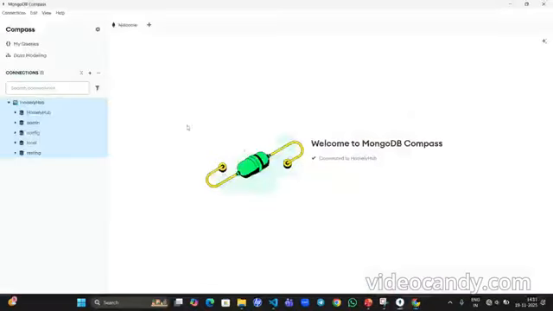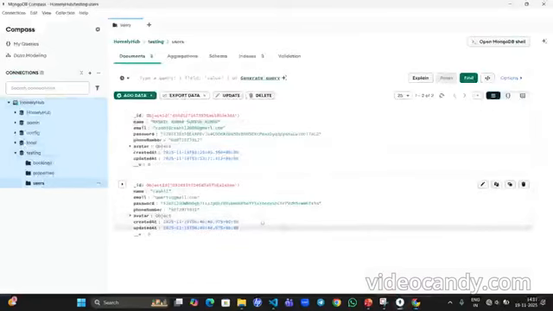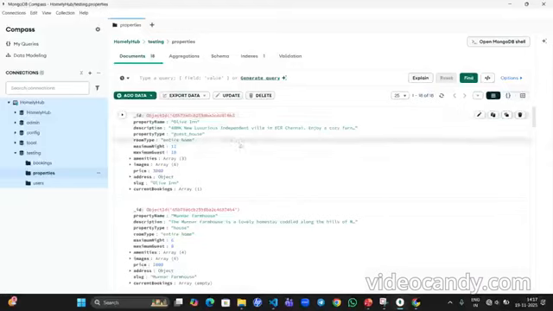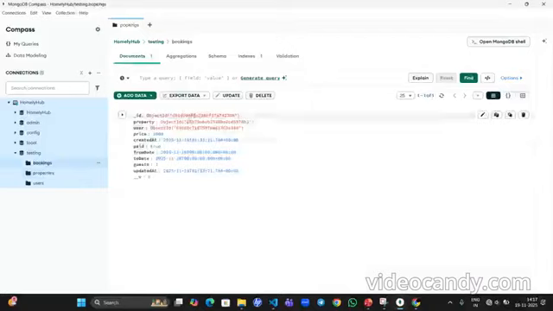Moreover, in MongoDB Compass, in testing, see, in users we can get the name, email, and password they entered, and phone number. We can get everything in MongoDB. In properties, we have added these properties. And for bookings, see, already I have booked one thing. See, price 3000, created at, and payment method paid true, from, to, number of guests. Everything will be listed in MongoDB Compass.